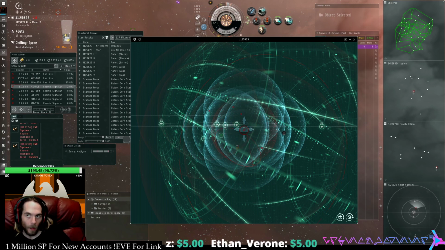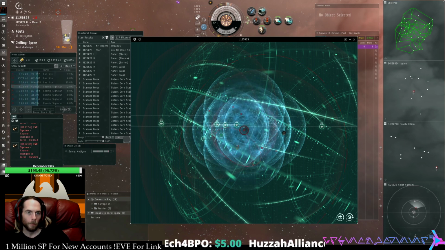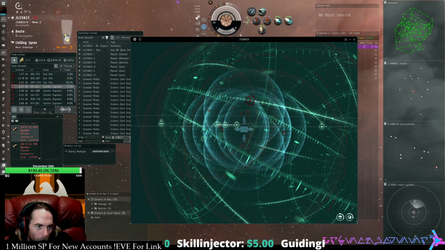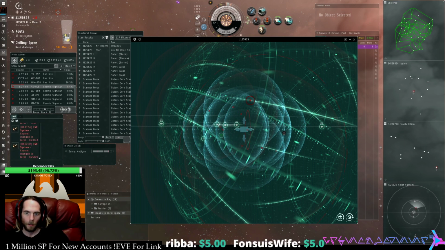So beautiful. Shoot, where was our last Nullsec? Hold on. Where's my local? PTAC 610B.